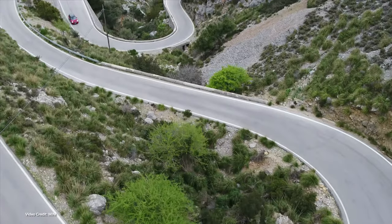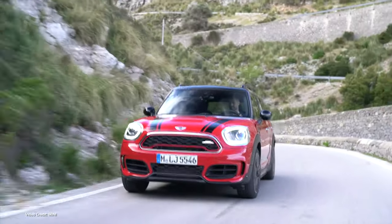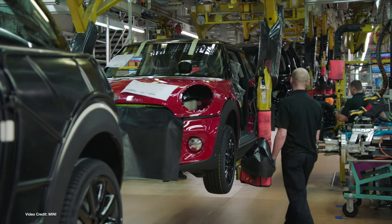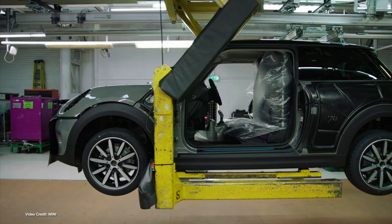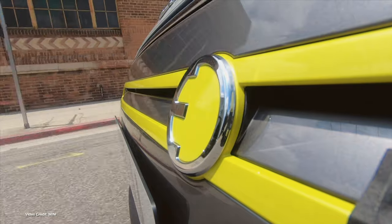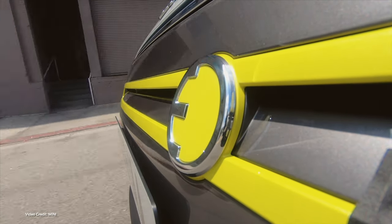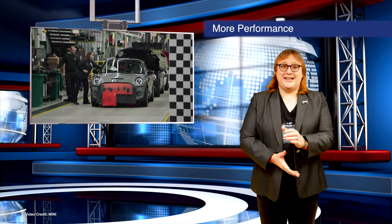For nearly as long as Mini has existed, we've had the John Cooper Works variants — more powerful than the stock versions, these mildly hot variants have sat at the top of the Mini family, offering performance and style in one package. Now apparently there's a new JCW variant coming, but unlike every JCW Mini before it, this one will be electric. Sources in Europe have not only spied a hot hatch variant of the Mini Cooper SE being tested on public roads, but have also talked to people who say it's coming. The result, apparently, is going to be something akin to the electric Mini GP, combining the suspension tweaks of the JCW GP with the electric drivetrain of the Mini Cooper SE. We know it's been greenlit and it's coming, so let's hope it delivers.